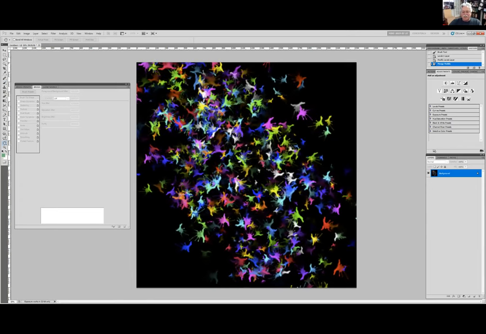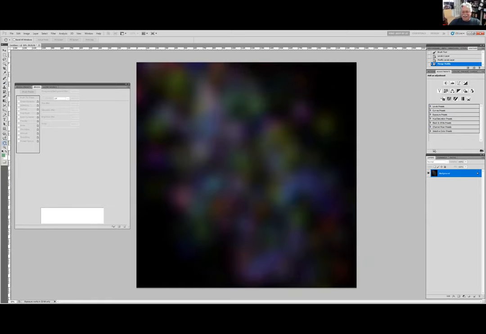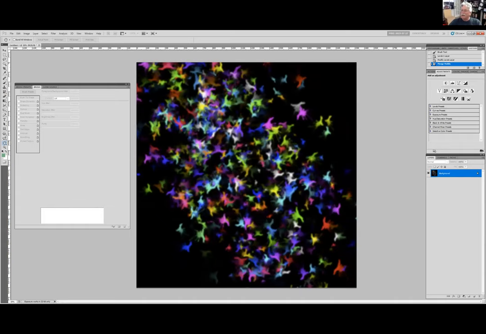Anywhere from just a little bit to a lot. Do it a lot. All the way. Gray. Yeah, but you can see how you can really get some pretty wild just colored backgrounds. Even if you took a brown, black, a couple shades of brown and some blacks and used a textured paintbrush and then just threw a bunch of strokes all over and then gave it a little bit of a blur, you could end up with something like a Renaissance kind of background, which I think it's fun.